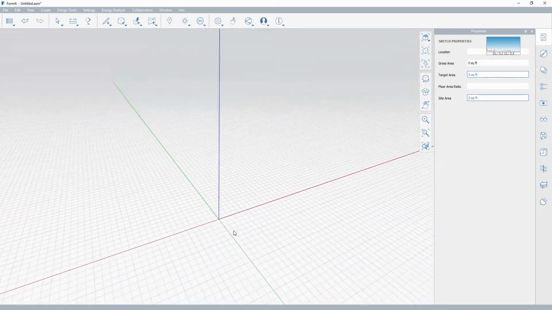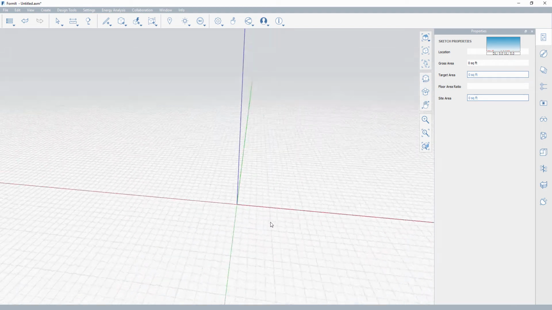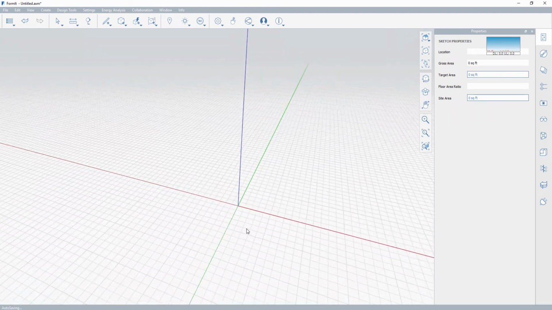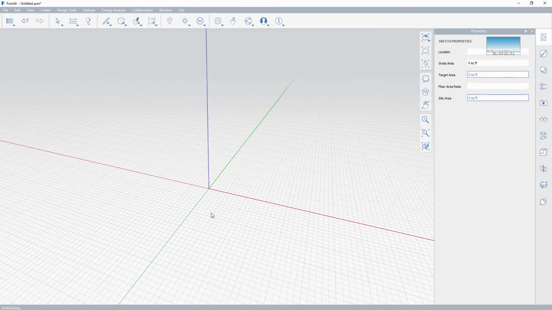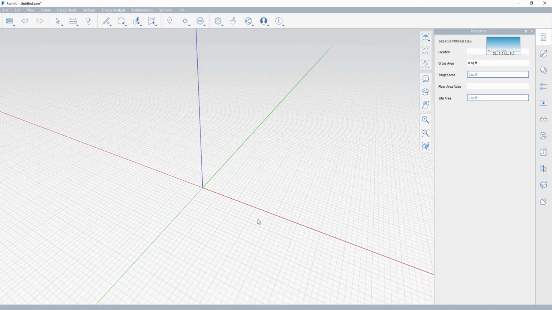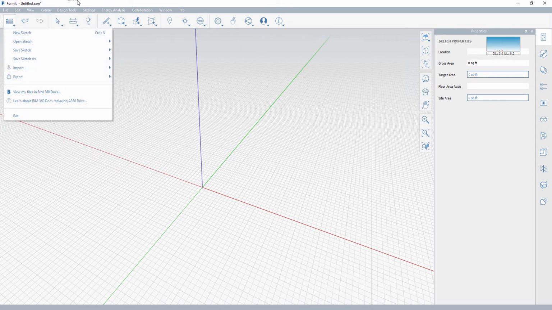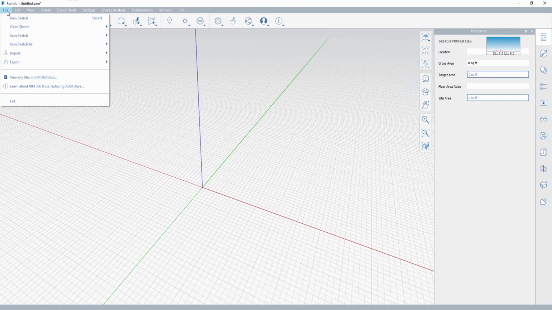Okay, so in FormIt, we're going to start out the same way that those people using Revit are starting out as well, right? So we're going to bring in a background image so we have something that we can start working on top of. So what I'm going to do is, and this is the offline version of FormIt, by the way, not the web version. They're both very similar, but this one will have just a few subtle differences. So if you're having any trouble with that, just let me know and I can duplicate the video with the online version as well, okay?